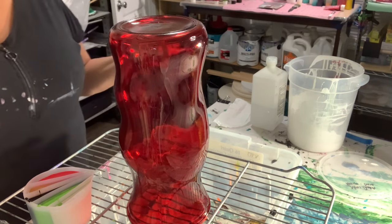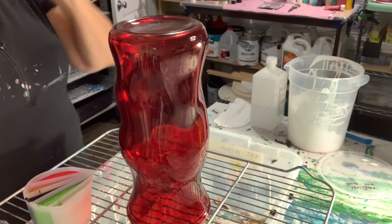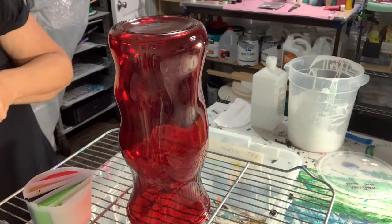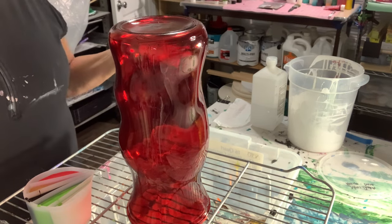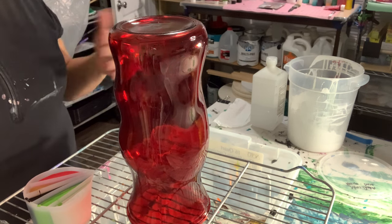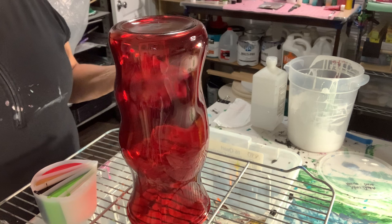So first step, obviously, is deciding on a vase. Just a few tips about vases. In order to maximize your profit, obviously, you want to get the vase as cheap as possible. So I typically buy mine from the thrift stores.